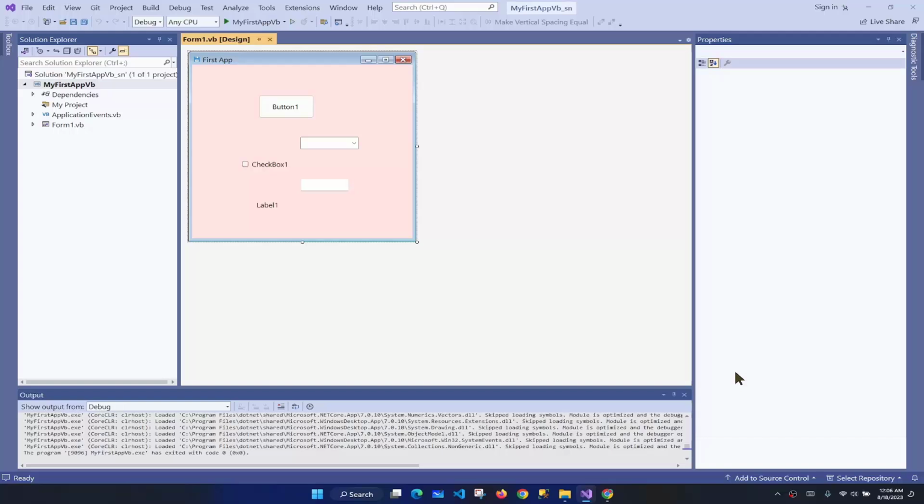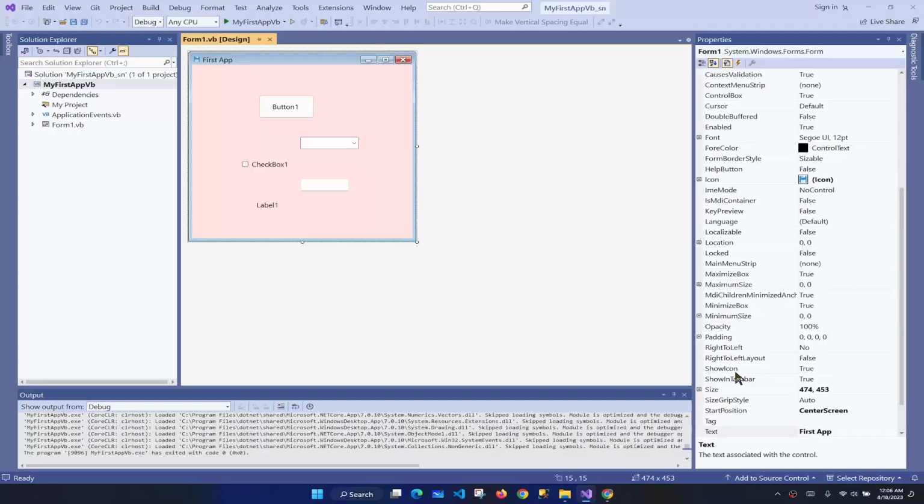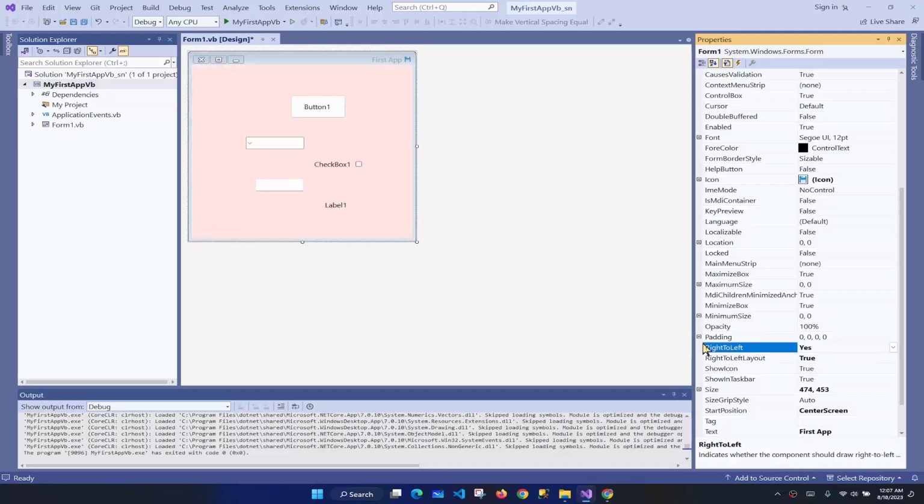Suppose you want to work with right to left languages, something like Arabic or Persian. Then this is great for your right to left. At the first step, select this, and then set the right to left to yes. So I have the items over here at the left side, and also my icon and the text is changed over here. And also if I come over here, let's set it back. As you see, the location of these are changing, and you can see the results over here. I want to work with the English language, so I don't need to use it.